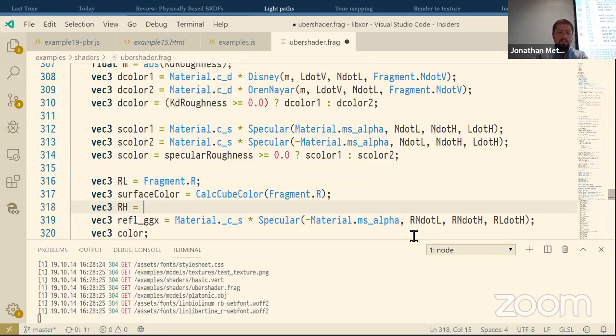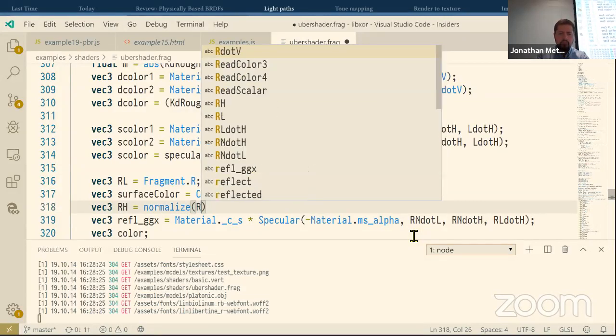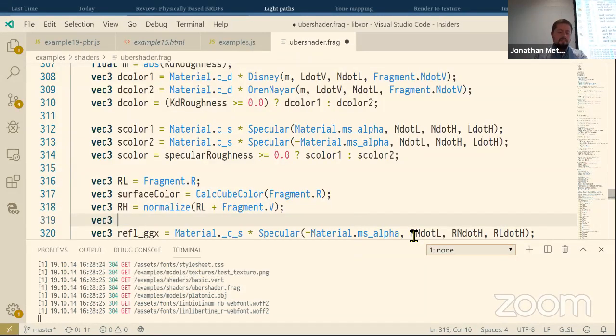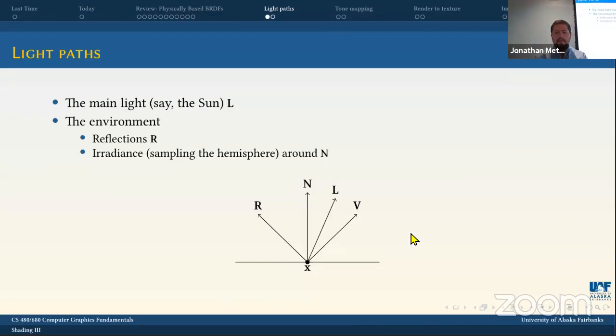So RH, we would have to say that's the same as RL plus our view vector, which if we think about this, our half angle is going to be the normal. Because if we reflect our V vector around the normal, then if we add that resulting vector with the original, what do we get? We get the normal, because it's halfway between. You notice here we're going to reflect to V, right? R, this is the direction we're interested in. So if we reflect V about R and we take the half angle of R and V, what do we get? The normal.